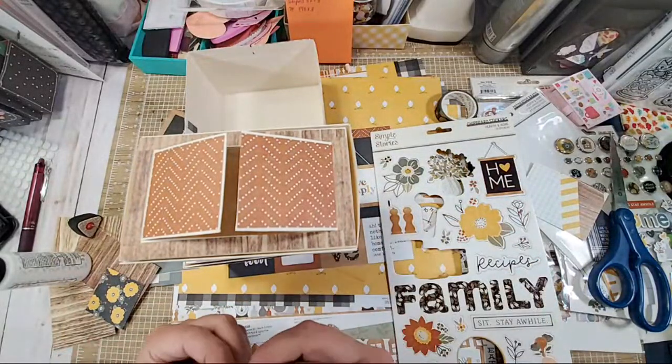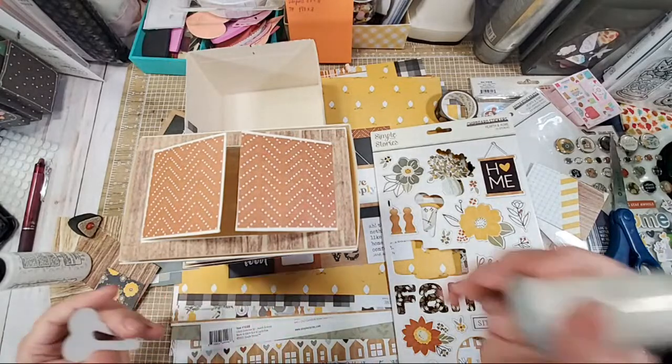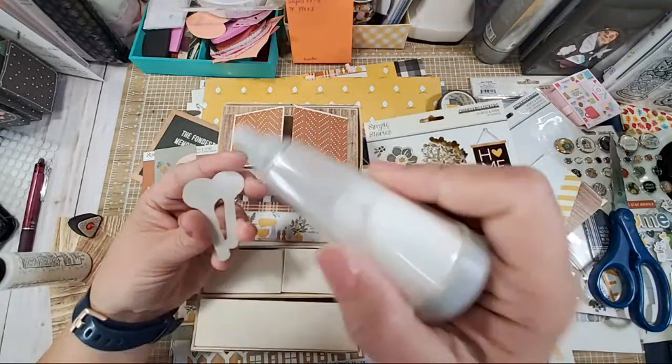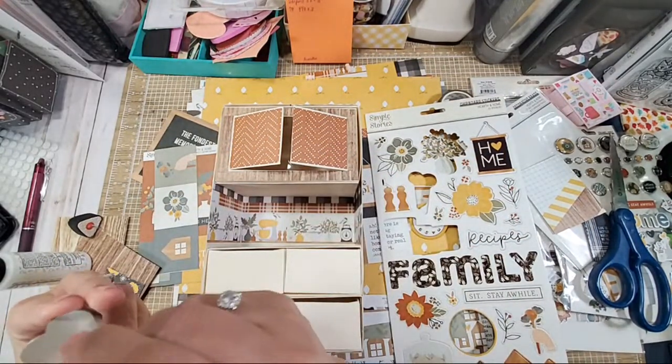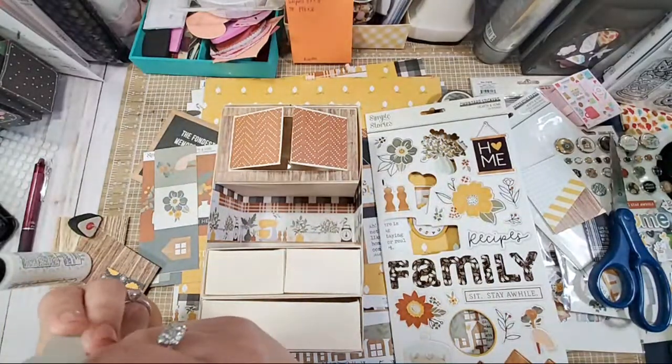This is a kitchen. We're making Helen the Hutch. So we're making Helen the Hutch and we're decorating it. And we're using the new collection from Three Craft Chicks called Hearth and Home. I love this collection so much. Thank you for the reminder. Thank you for all the thumbs up, you guys.